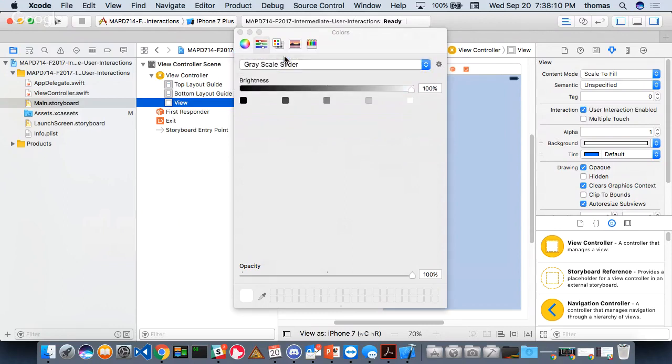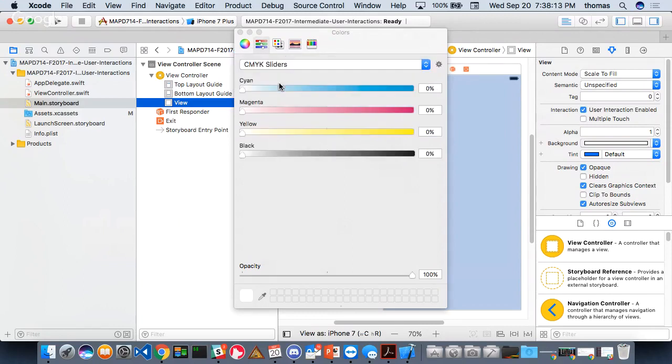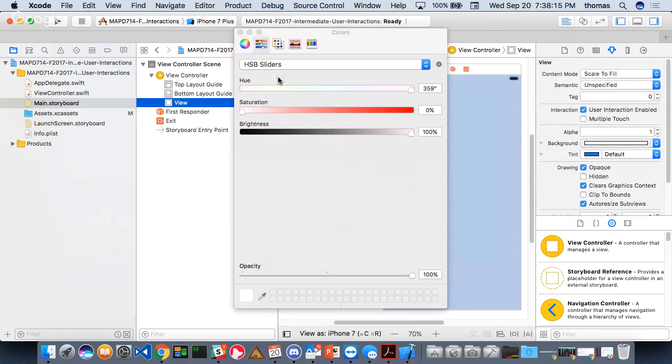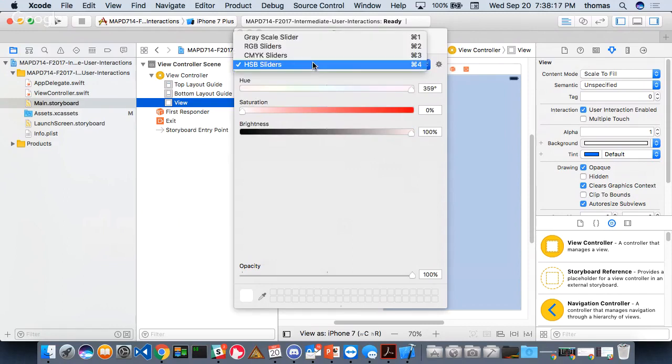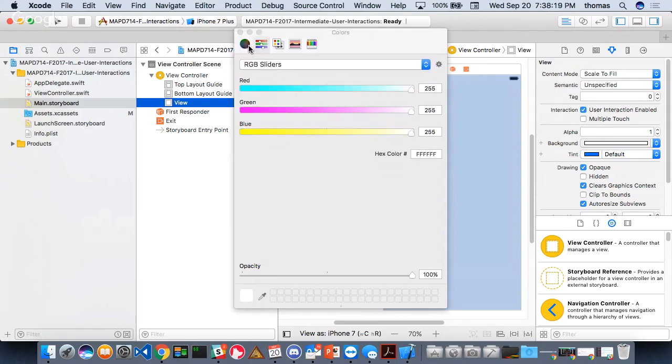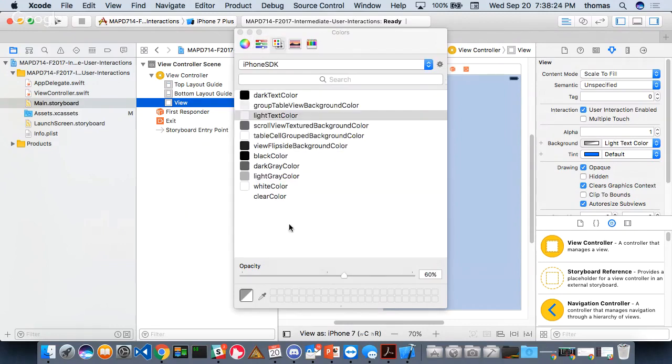But if you notice, there's these RGB sliders. I can also go for the grayscale slider. I can also go for the CMYK sliders. I can also go for the HSB sliders. Lots of sliders. That's one option. Let's go back to RGB. How about this? I can also pick the color wheel. I can also do the sliders. Again, going back to this one, I get a list of colors or some color palettes that I can choose from, right?